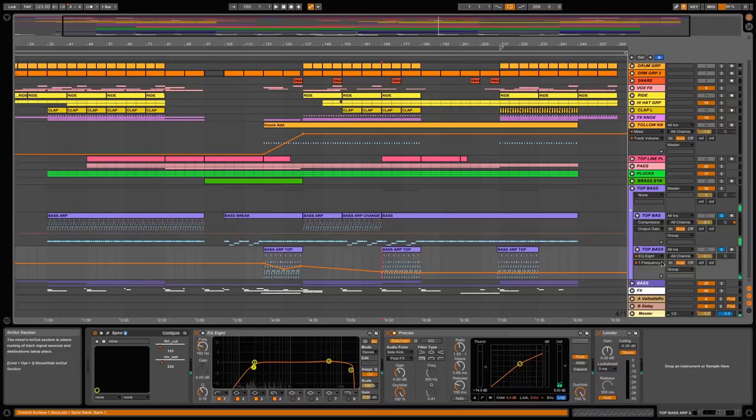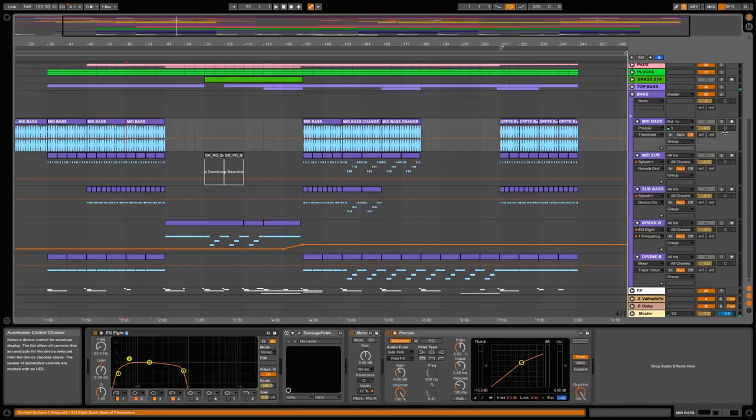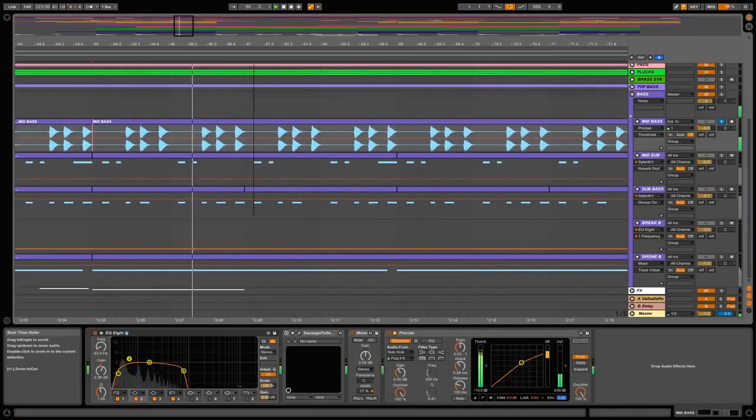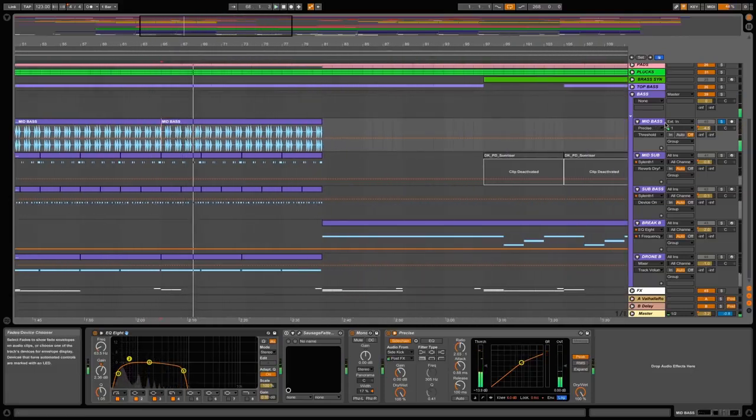Does the same thing over here, it just separates. Same concept. And then the bass, this is a low bass, so mid-low. So the first one is actually just a sample. Just a nice round, almost sine style bass stab.